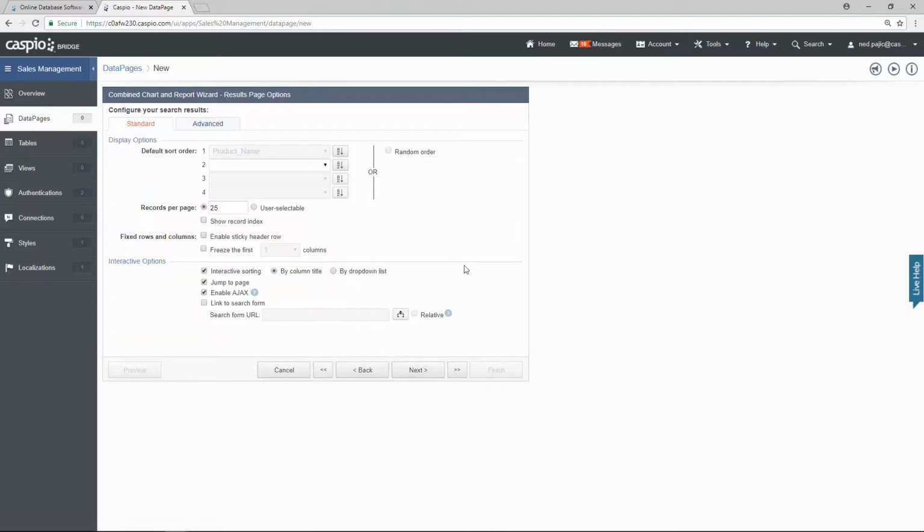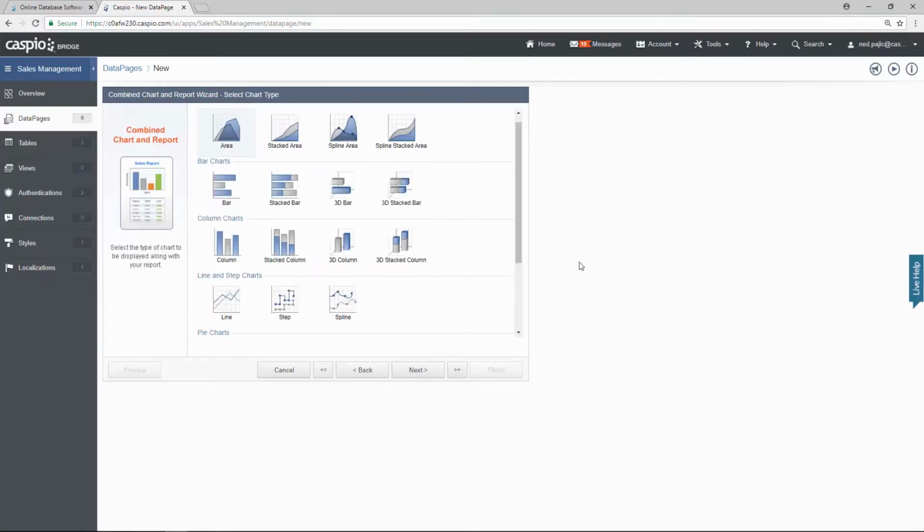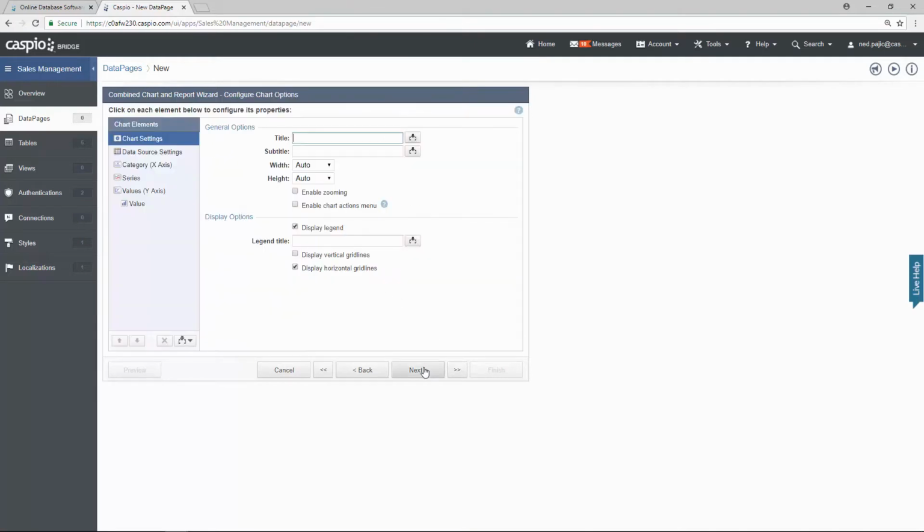On this screen, you have the ability now to choose how many records you want to display per page. You have a lot of options here actually on how you can view the data. You can even sort data based on your fields in any chronological order, but we're not going to do that. Let's move on. And now the wizard is basically asking me, what kind of a chart would you like to use to display the data? For this use case, I'm going to use a stacked column chart and continue.